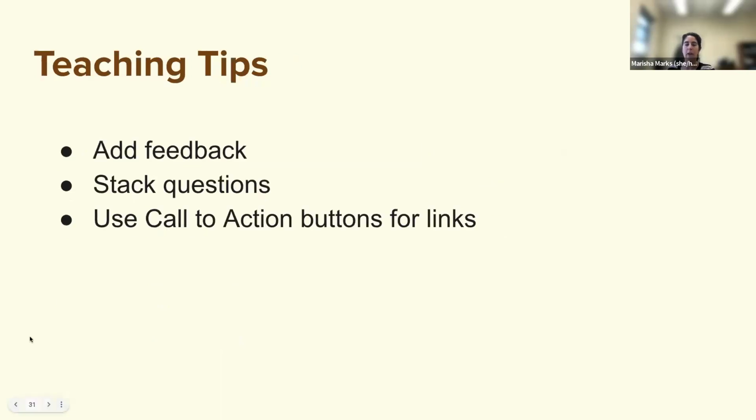With feedback, it's really great because you can have a right or wrong answer, but in the feedback, if they get it wrong, you don't have to say, this answer is wrong, the correct answer is. You can say, go back to page 5 of your textbook, or rewatch the video, or you can give them guided feedback that encourages further learning.